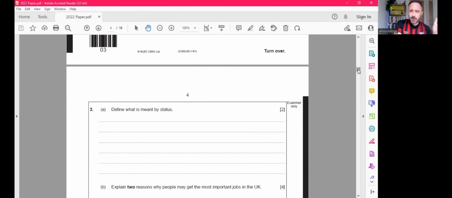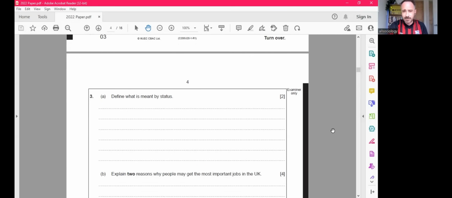So here you're asked, define what is meant by status. Status is basically about how important a person is, or how important a person is seen to be in society. That will get you a mark. You need to bring something else into this. So you could talk about the fact that there are ways you can gain status: achieve status, ascribe status. If you want to be really fancy, throw a bit of Weber in there and talk about his view of status being just one part of class power, and status of someone's socioeconomic group. The other thing you can do, for instance, is make the easy link that status is often linked to the job that you do, and that will get you 2 marks.